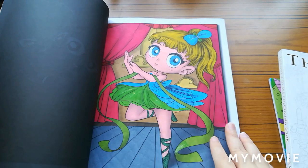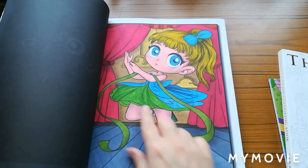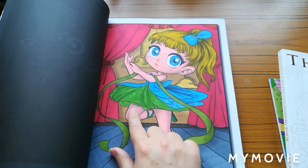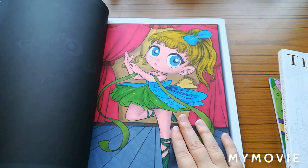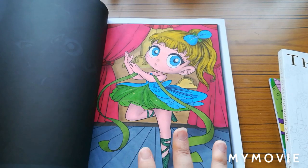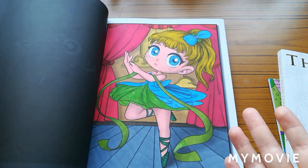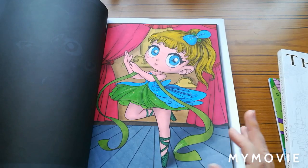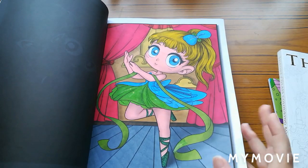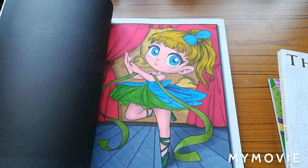I was going to, well, tell a lie, yeah, I was going to swear, but I thankfully stopped myself. I messed up a little bit on a dress. I got some, I think it was glitter Wink of Stella. Thought I'm going to make a green dress nice and sparkly. So I decided to do a couple of strokes and then realised it was a white glitter Wink of Stella. And when I did it, it looked awful. It looked horrible. So I had to wait for that to dry so I could go over it again with the same marker and cover it.